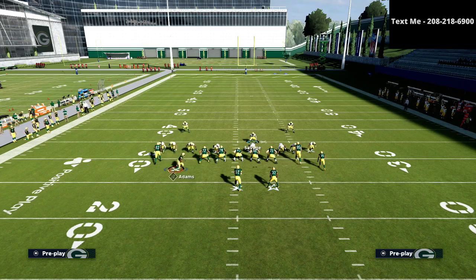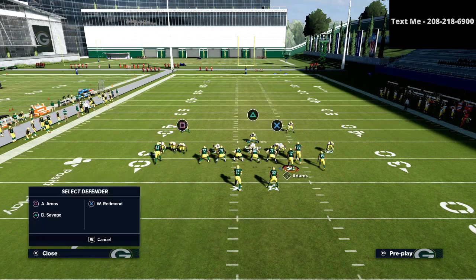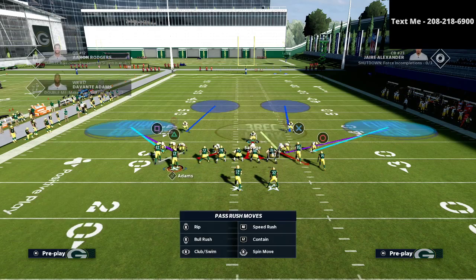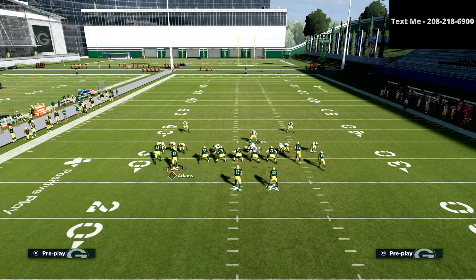Well, I guess they can motion to the right. You see here, if they motion, I can just cross man that. Basically, whoever they motion, I'm going to key on with Amos. But if they don't motion anybody and they're just in a 2x2 set, then I'm going to man him up on the square. But you can play around with who you man him up on. He's kind of what I would call a swing defender.